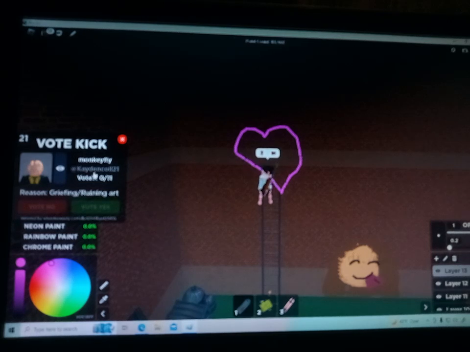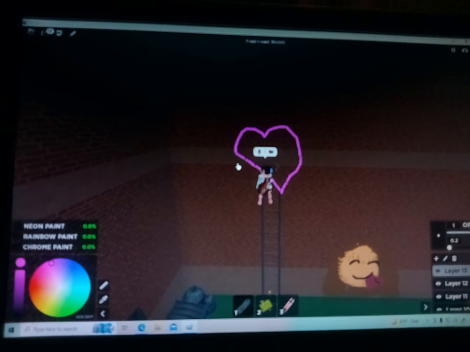And the thing about this, I don't vote unless I see them doing it, because you have trolls who vote people out who aren't doing anything, and just automatically somebody sees somebody complaining about somebody trolling art and they automatically kick them out. And they don't even think that the trolls are kicking innocent people out who have been on there for hours working on art, and they get kicked from the server, can't go back in, and they have lost all their work because of trolls.